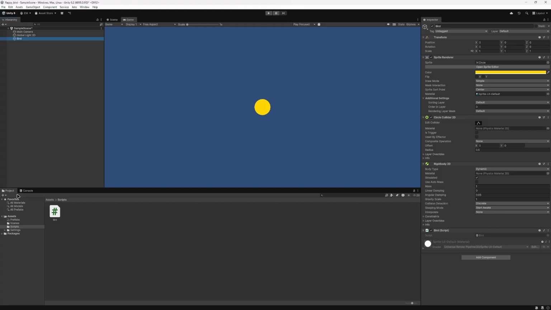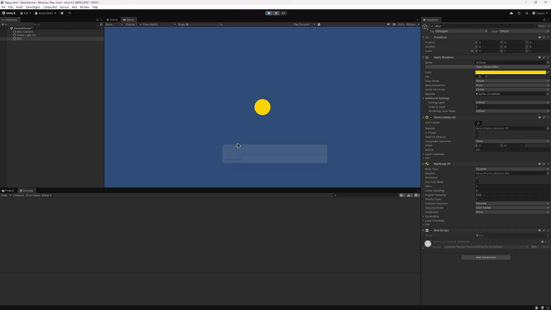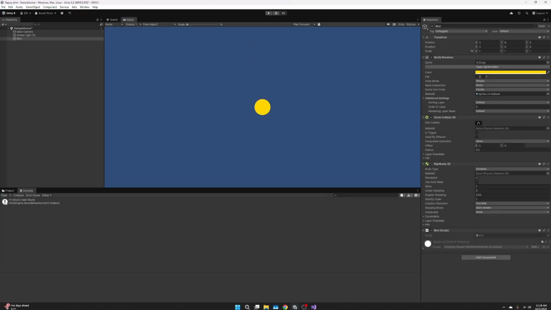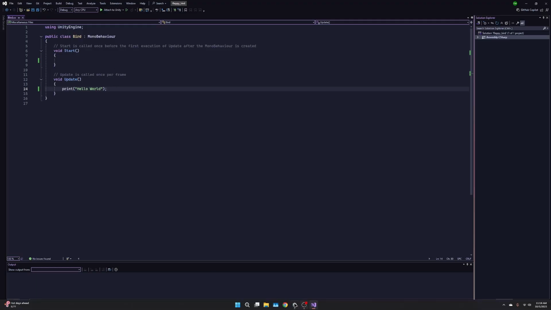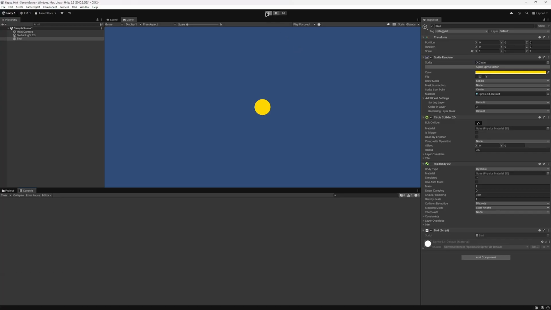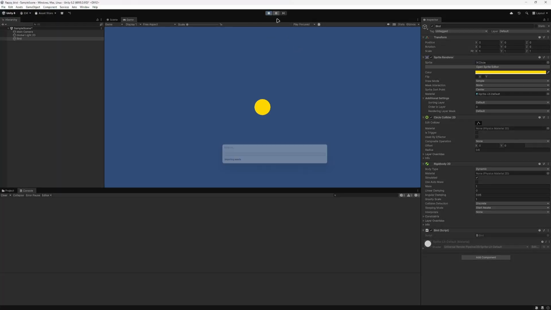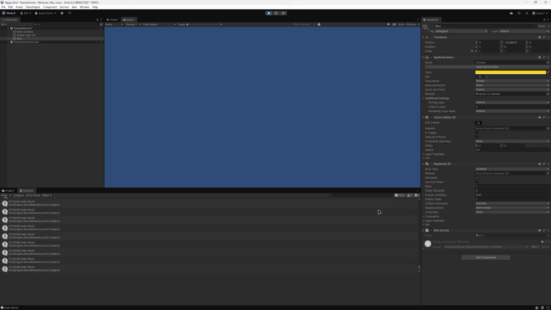Okay, so if we click play, how many times do you think the hello world will be called? It's in the start method. It'll be called once when the game starts. Alright. Can clear that message, and that'll be displayed in the console tab. Go back into Visual Studio and put that in the update and save. How many times do you think that'll be called? Well, we go back into Unity and click play. That'll be called every single frame, so it's being called a lot of times.